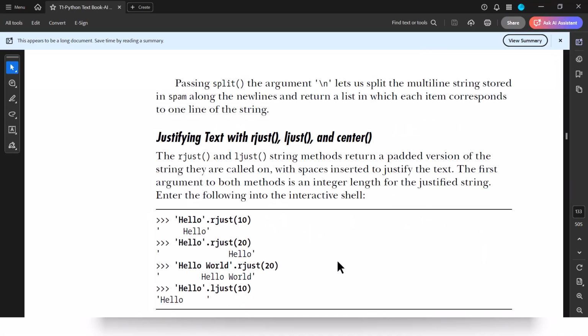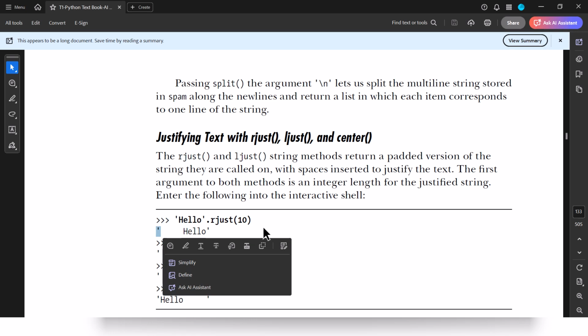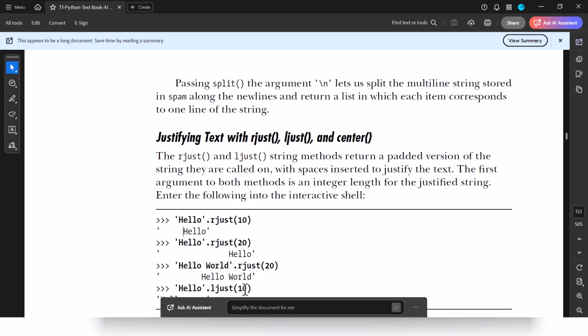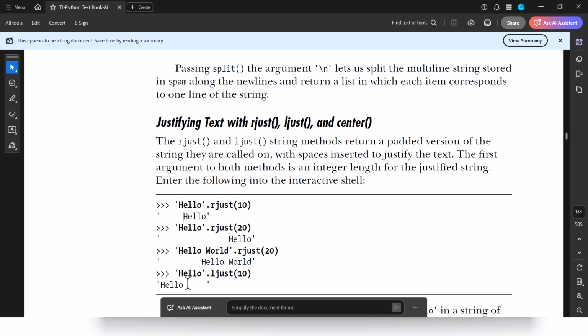And justify: right justify, if the string length is 10, leaves a gap of the rest. Same way, right justify 20, so out of a 20-space string, hello is right justified. Same way hello world is right justified. Hello left justify prints extra space.